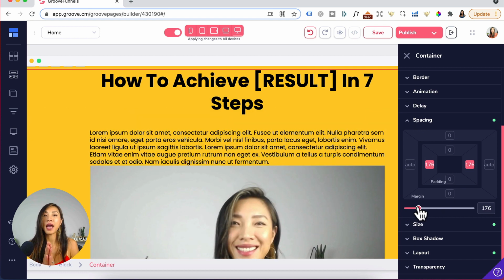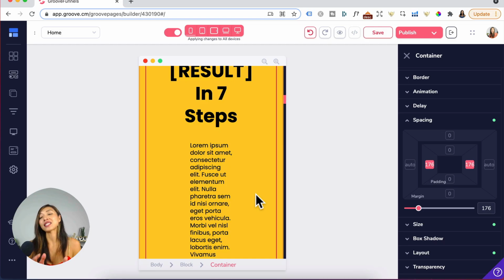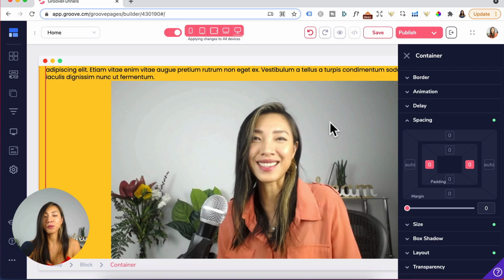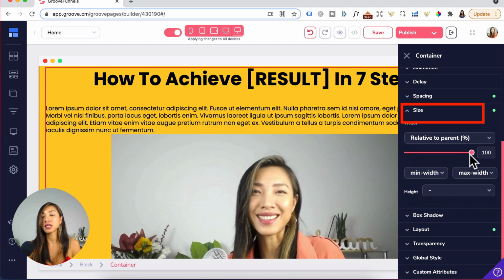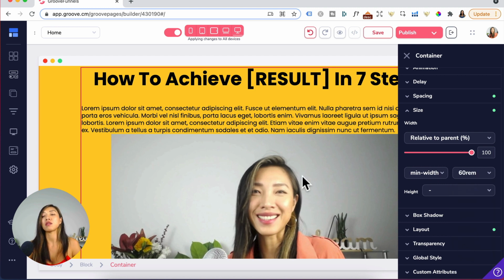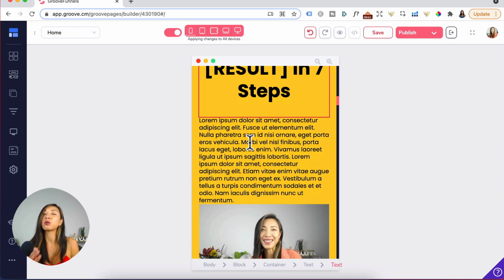That looks fine on desktop. However, when you switch to the mobile screen up top here, you can see that since you added a very big padding, that's reflected on the mobile screen too. A way to fix this is not add a padding. Head back to your desktop screen, making sure you're in the container level. You'd go to size, and instead of decreasing the size of the container, you would go to max width and set it at 60, for example. That would narrow the container, or you can set it at 50. On desktop, you've now got a narrow container, and on mobile, it also looks great as well.